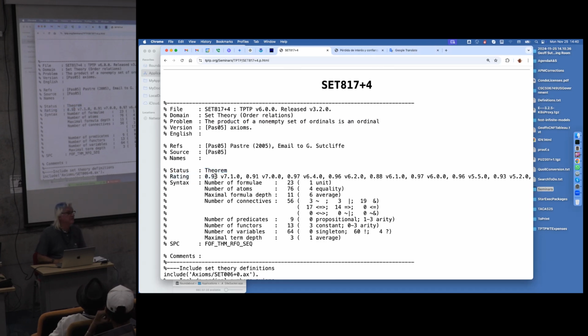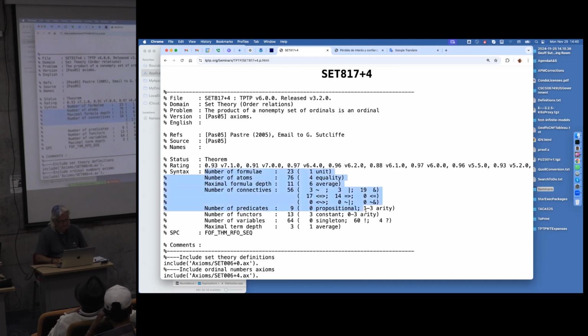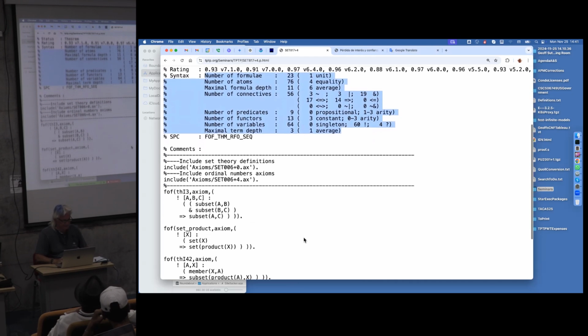This is a very nice number. It tells me how difficult the problem is. If the problem has difficulty 0, it means too easy. If it has difficulty 1, that means nobody can solve it. So this problem, you can see, is really quite a difficult problem. Well, it was back then. This is a bit out of date. And as we see over time, the ratings go smaller, smaller, smaller, smaller. That means the software is getting better, better, better, better. So we have analysis of the software. We get some statistics about the problem and other things, don't worry.